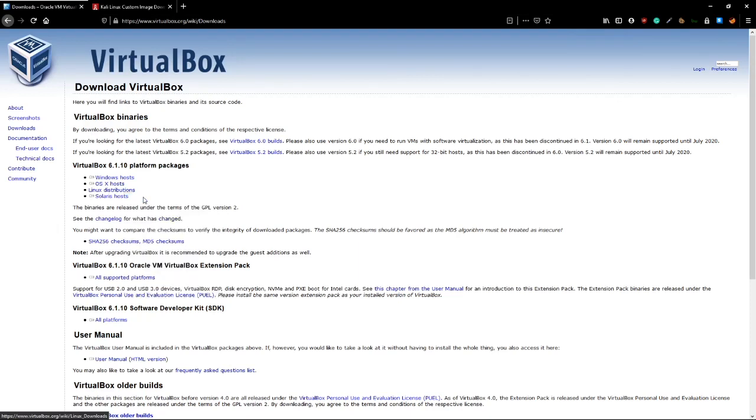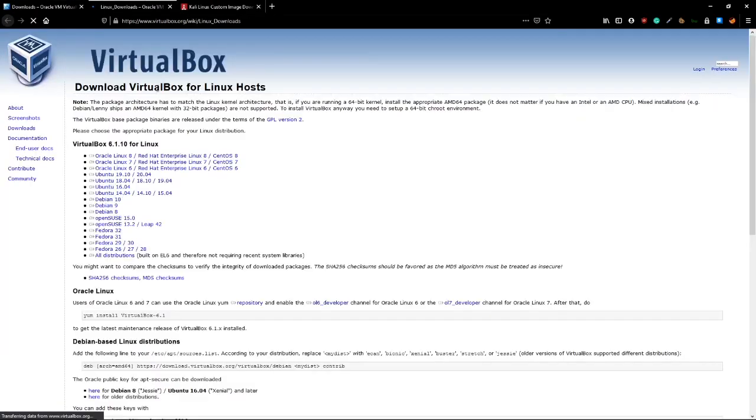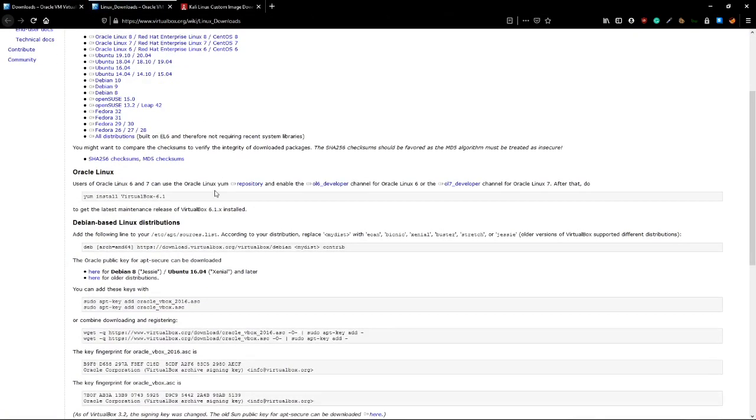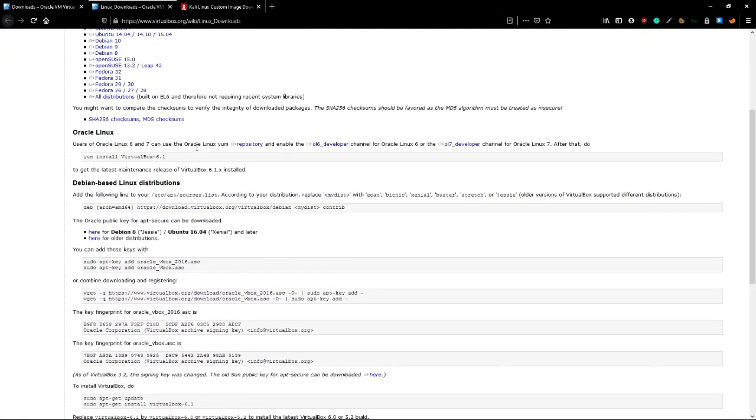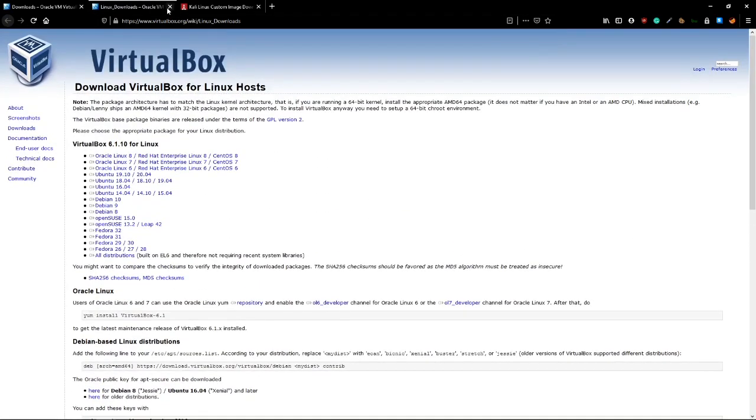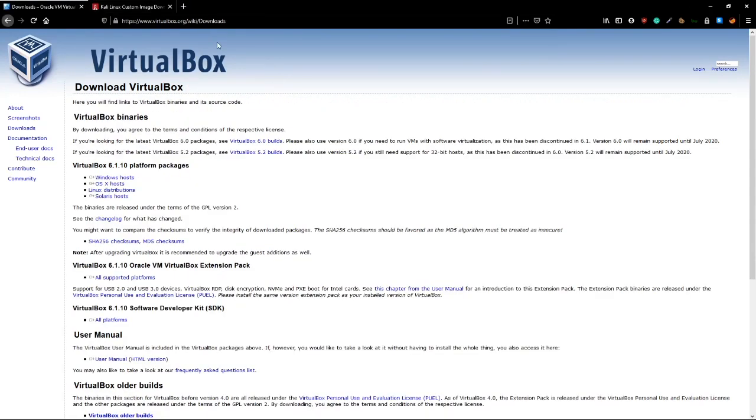For your Linux distributions, you don't have a binary. Instead, you have the actual installation instructions for the various package managers. And in the event you do have the actual binary or the source code, there are instructions on how to compile the software yourself, so that shouldn't be an issue at all. Once you've downloaded VirtualBox, you can go ahead and install it. It really is a very simple install in terms of the installation wizard on Windows. It's even simpler on Linux and macOS.